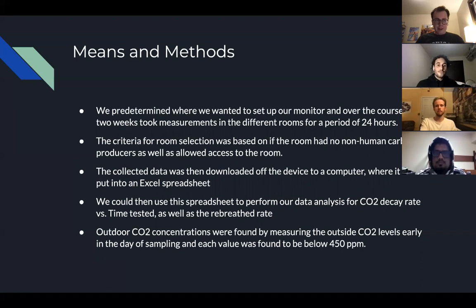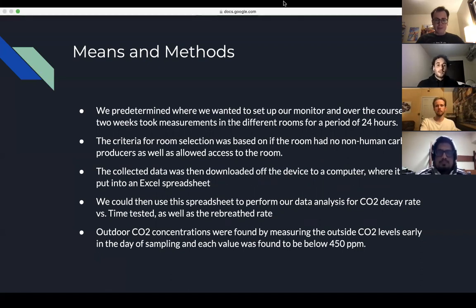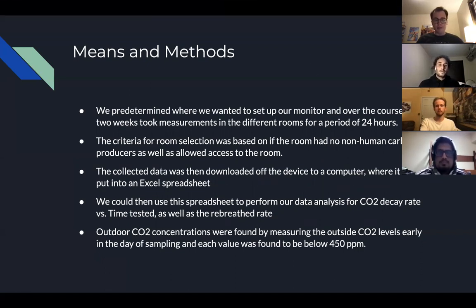All right, so to begin this lab, we as a team determined where we wanted to take samples. It was mostly to see the differences between somewhere with really great ventilation and somewhere with not so great. So the research labs would obviously have pretty good ventilation, and maybe something like a computer lab with a lot of students wouldn't. And when picking these rooms, we had to choose them where there wouldn't be a lot of non-human CO2 emissions, because that would throw off our readings. So, like open flames and such.